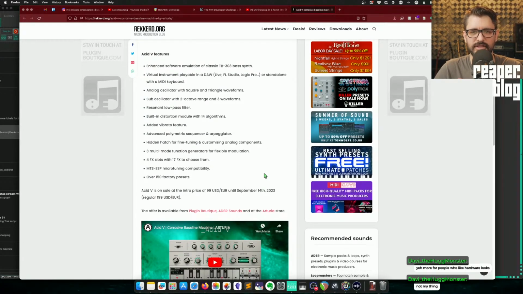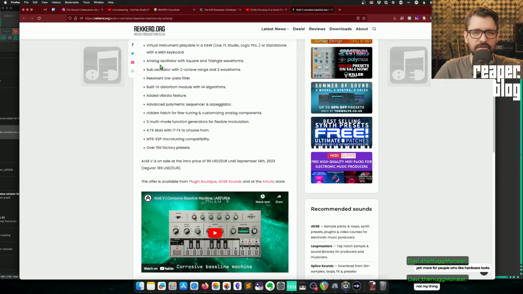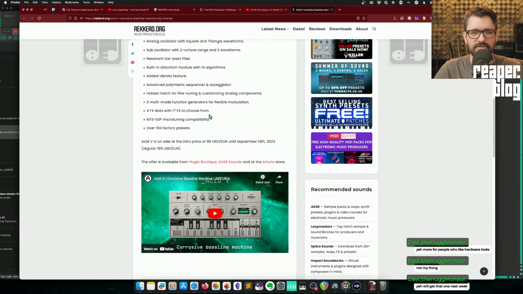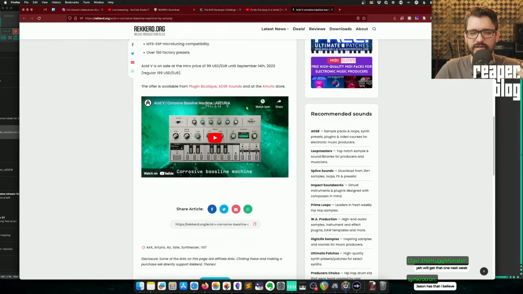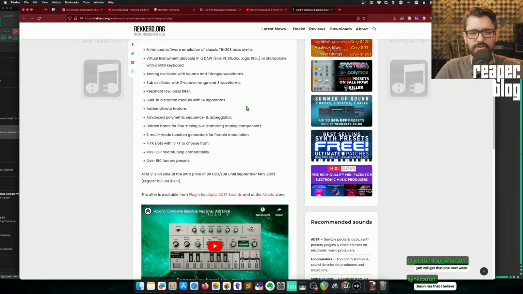Enhanced software emulation of classic TB303 bassline, virtual instrument, and standalone. You can analog oscillator with square and triangle waveforms, sub-oscillator with 2-octave range and 3 waveforms, resonant low-pass filter, built-in distortion module with 14 algorithms, added vibrato feature, advanced polymetric sequencer and arpeggiator, hidden hatch for fine-tuning and customizing analog components, 3 multimode function generators for flexible modulation, etc., etc. It's a TB303, but with a ton of extras. It seems pretty cool. Intro price is $99 US.